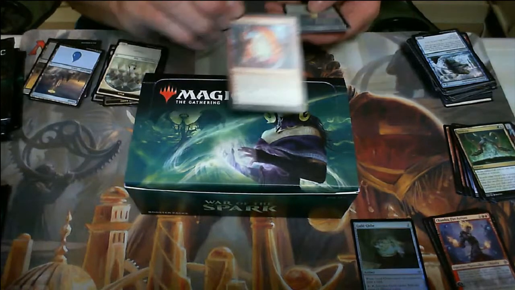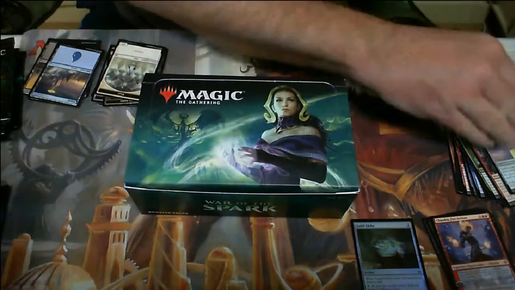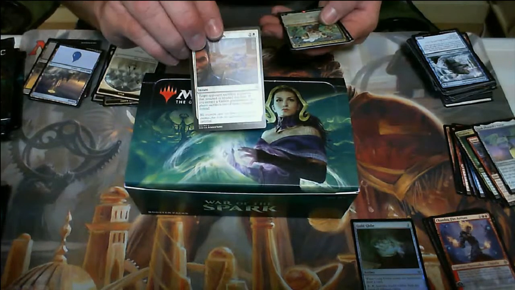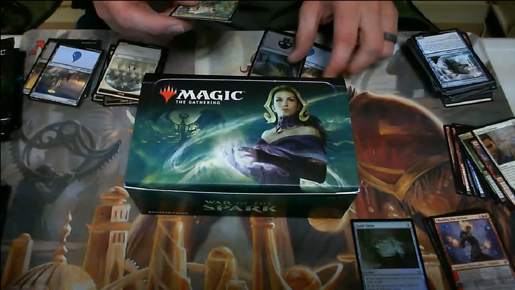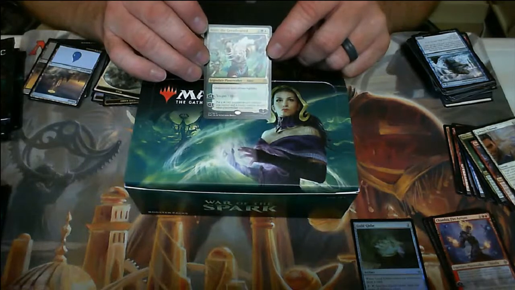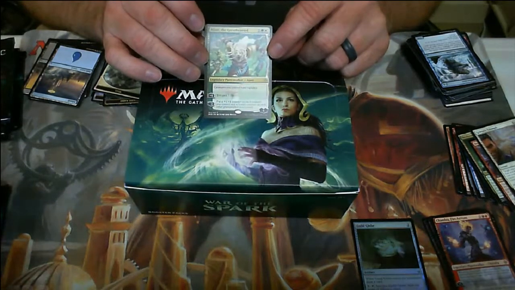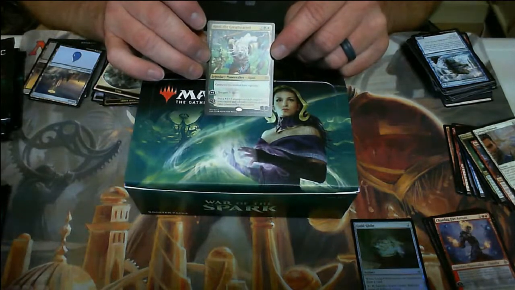Bond of Passion. God-Pharaoh's Statue. Gideon's Triumph. And Gideon, the Great-Hearted. Rare Planeswalker. Creatures you control have vigilance. Plus one: you gain three life. Minus two: put a +1/+1 counter on each creature you control and a loyalty counter on each other Planeswalker you control.